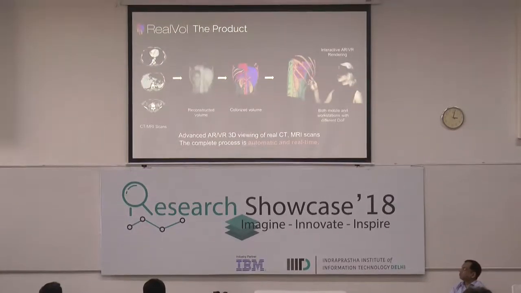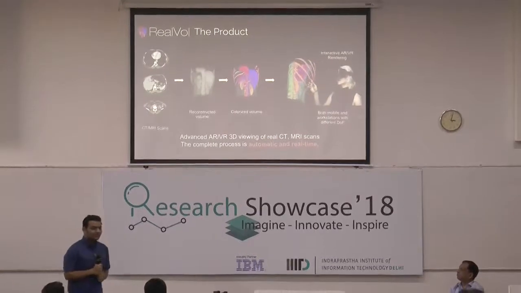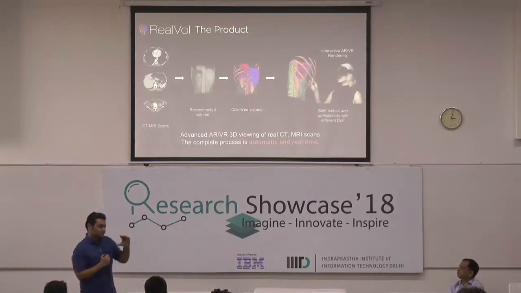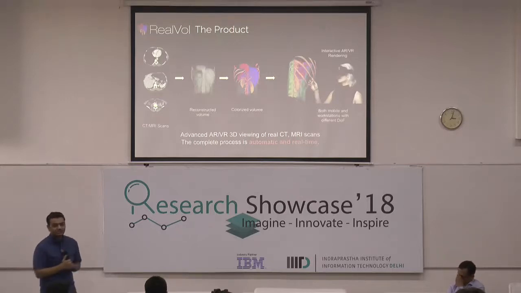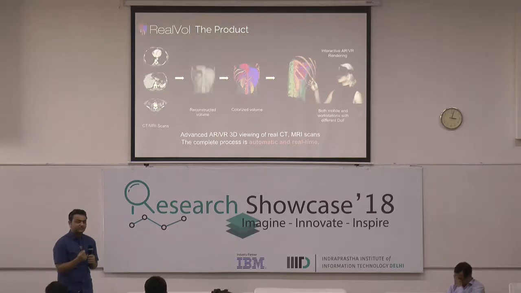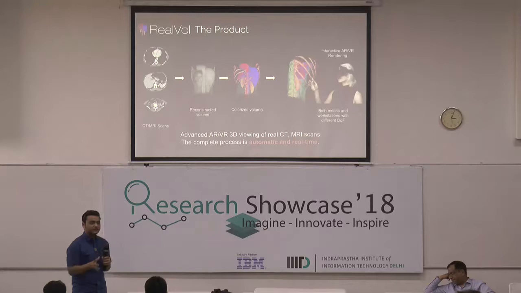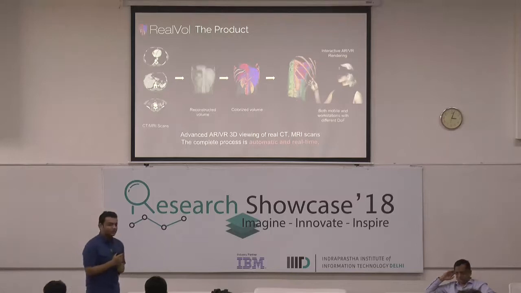So the first thing is we have these 2D scans. A normal CT scan or MRI machine spits out a lot of scans, around 100 to 1000, depending on the machine. When these scans are arranged in a specific order, you can reverse engineer the technology in the CT scan machine. A CT scan machine shoots rays and gets the intensity value that each ray receives. So if you simulate those rays inside a computer, you already have the output from the CT scan, and you just need the input. So you get the 3D construction of it by simulating the rays. Okay. So that's basically the technology called volumetric rendering.